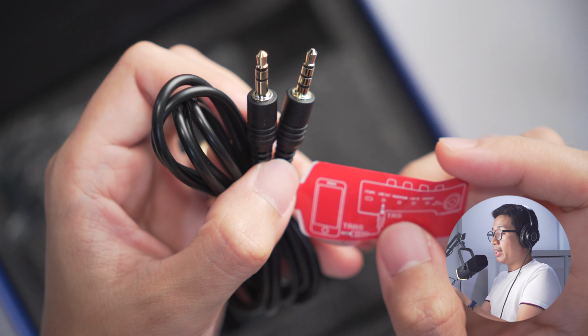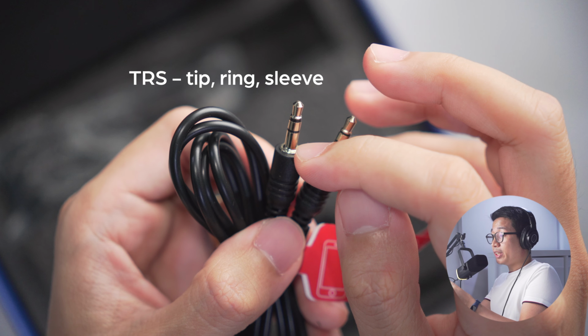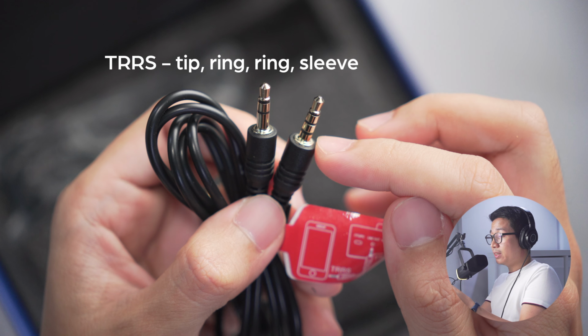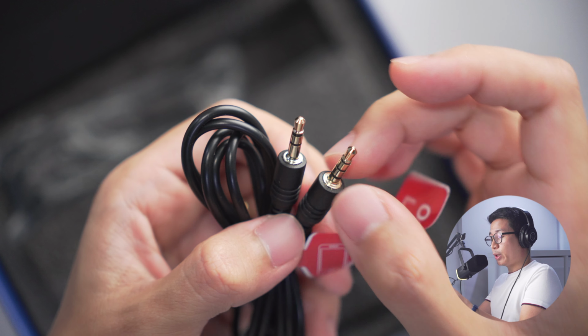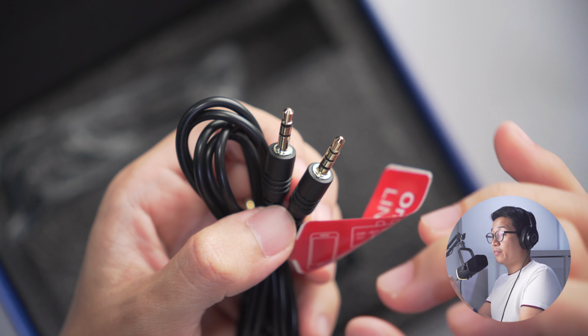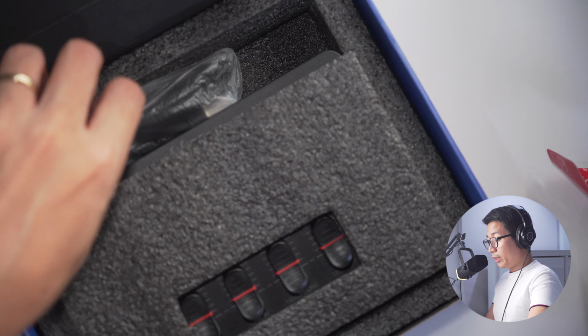It comes with a TRS to TRRS cable. TRS is tip, ring, sleeve, whereas TRRS is tip, ring, ring, sleeve. And the jack with the extra ring is what goes into your phone, because the extra ring is supposed to accommodate for your phone's microphone. Only for line out. Very user-friendly labels.